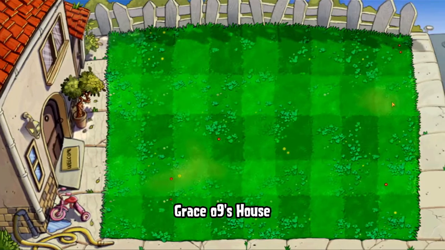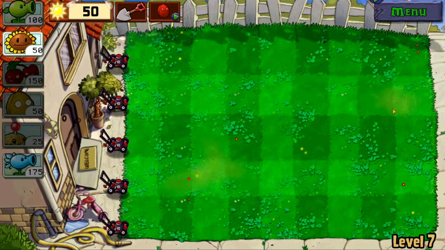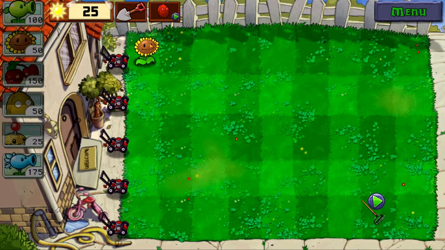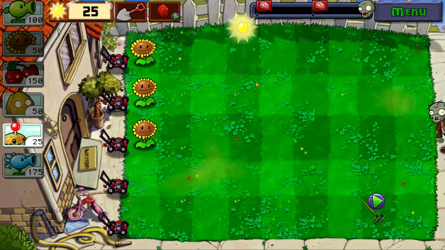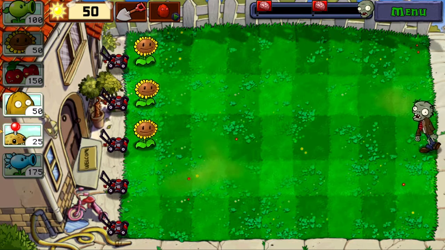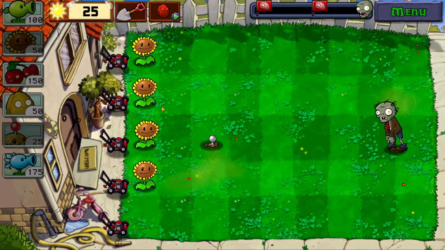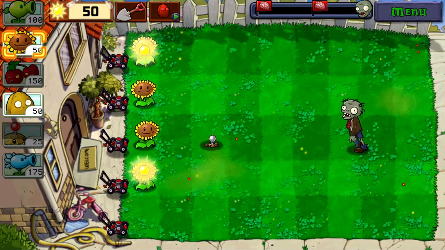Okay, we're back from that ad. Let's just get right into it. Let's go. Ready, set, plant. Here we go. So far it's looking pretty good. Put down our sunflowers here. Okay. So far looking very good right now. We have a lot of sunflowers. One row of sunflowers right now.